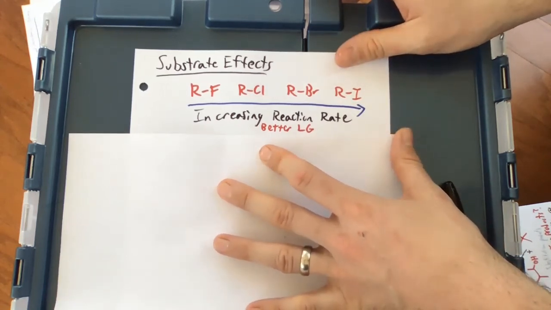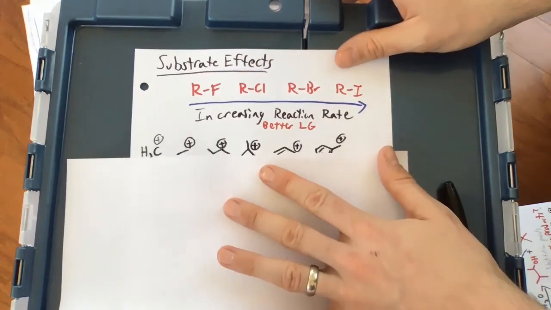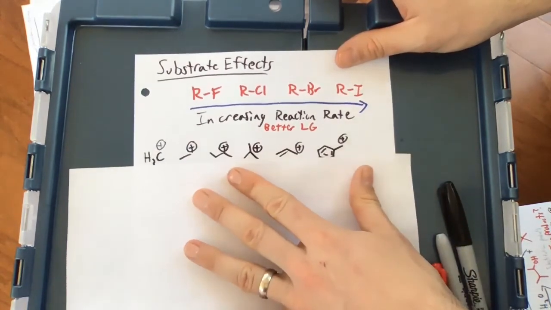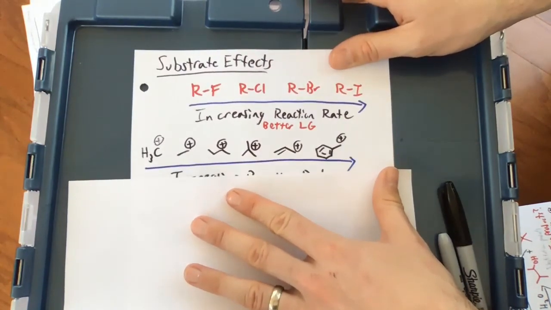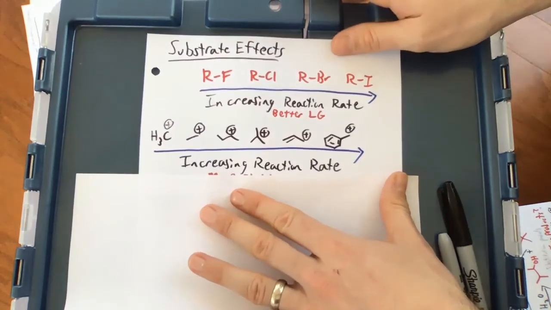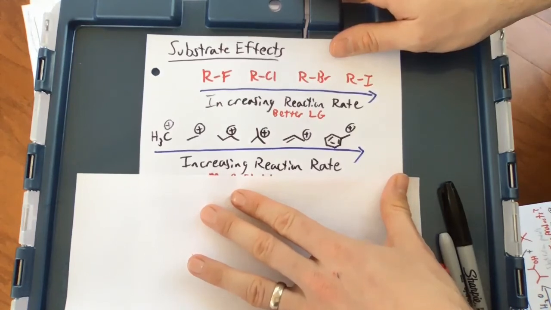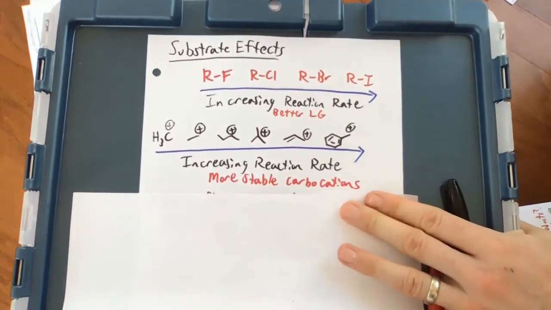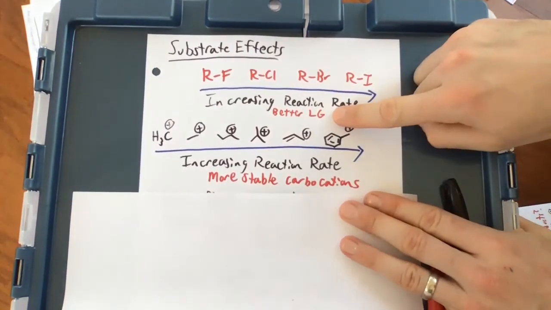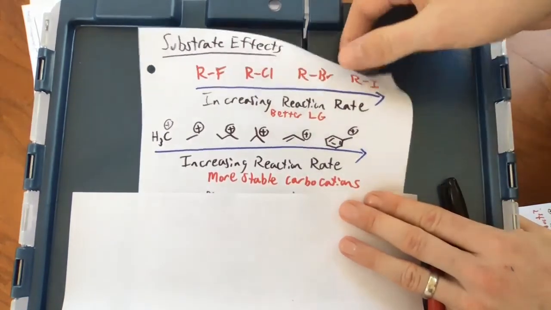Similarly, we were talking about how rearrangements happen because carbocations are more stable. And in fact, if you change the identity of the carbocation, as we were talking about in Chapter 6, the stability also increases. So as you increase the stability of the carbocation, the reaction rate also increases pretty dramatically. The take-home message here is that the reason why you have a higher reaction rate is either because of a better leaving group or a more stable carbocation, as long as you keep the solvent the same.